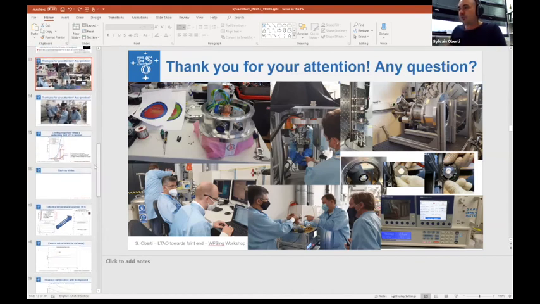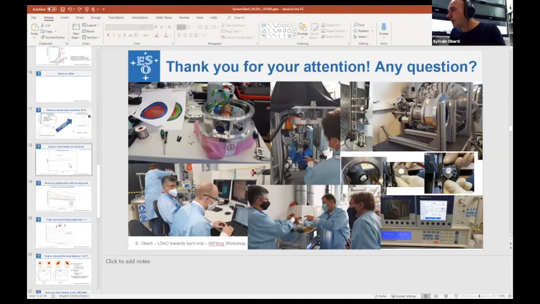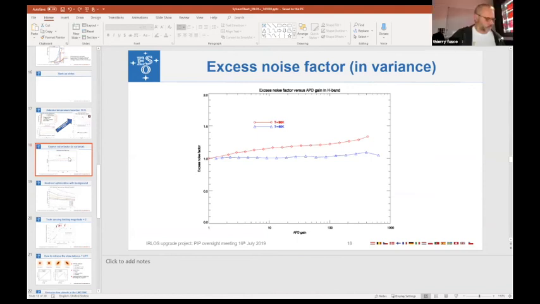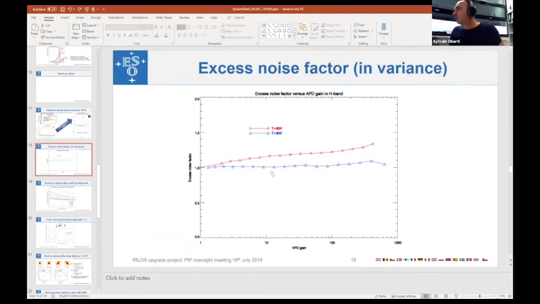So first question, I think I have a slide in the backup. Do you see that? This excess noise factor slide? Basically, to answer the question, the excess noise factor that we have characterized and that we take into account in our analysis is 1.2 at APD gain 100. This is what you see at 90 Kelvin, which is our operating temperature.